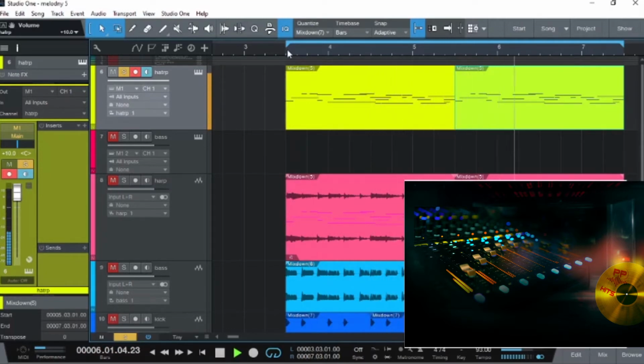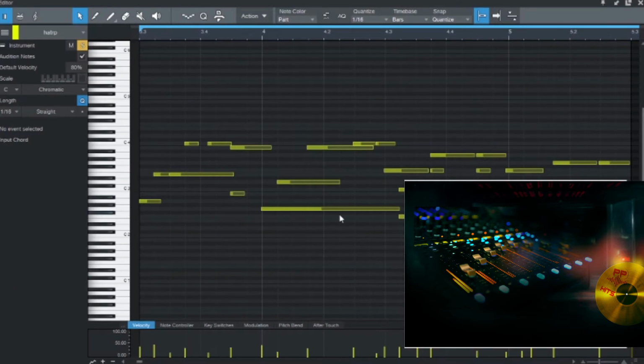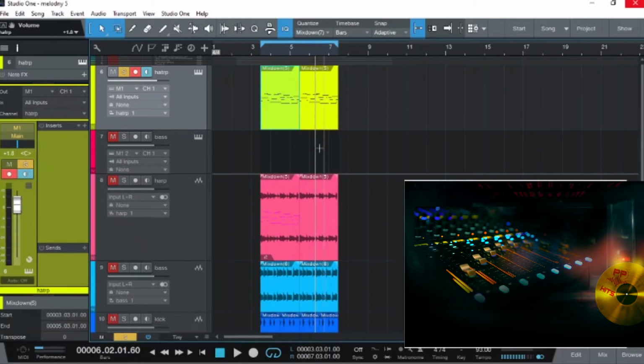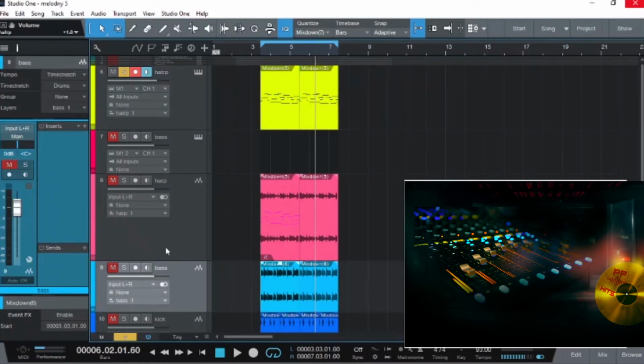As you can see, it extracted the notes here. What you might want to do as well is go in that MIDI file and do some little tweaks, maybe increase the velocity so we get a little stronger notation. But that is what Studio One has picked up. Pretty cool, pretty awesome.